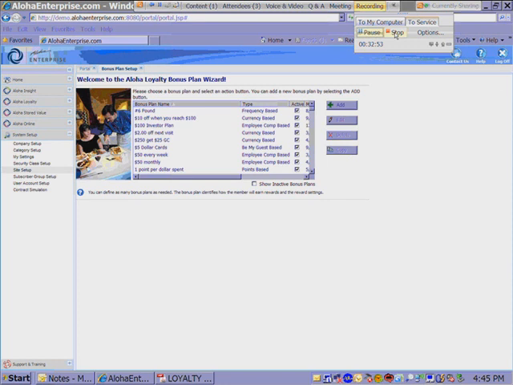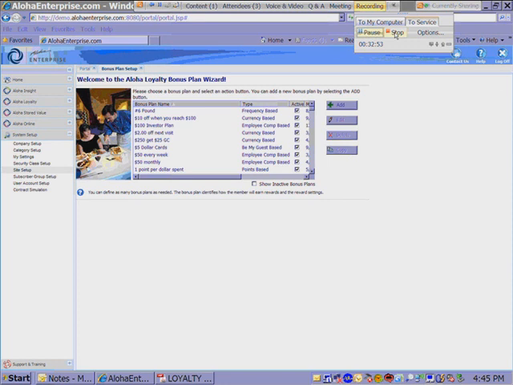So if it's double points, we just type in a 2, multiply member credit by 2 for qualifying purchases during the bonus event scheduled. You can choose a start and end date. You can put a maximum credit on here. If this bonus event's only going to work in one store, maybe you have this bonus program, it works at all locations, but in the DC stores, they get double points, for example. And then we can click this Schedule tab, and this looks probably very familiar at this point. Looks like the other Schedule tab.